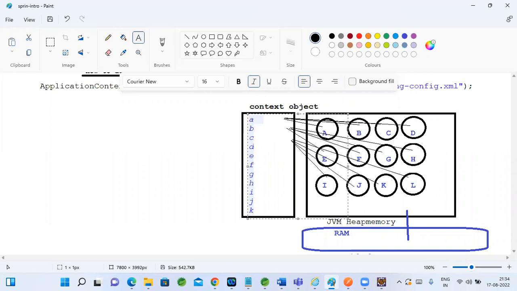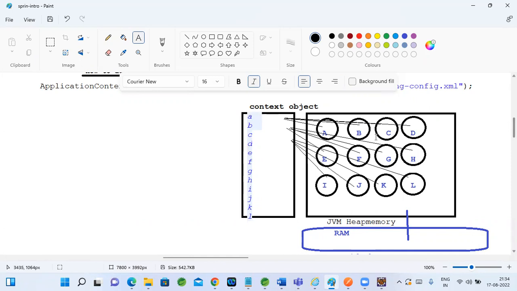For all those classes, the IDs will be maintained here in your context area.